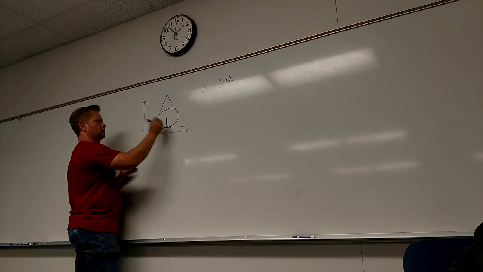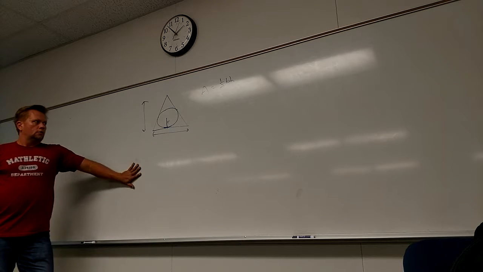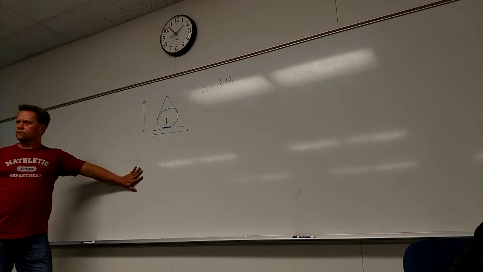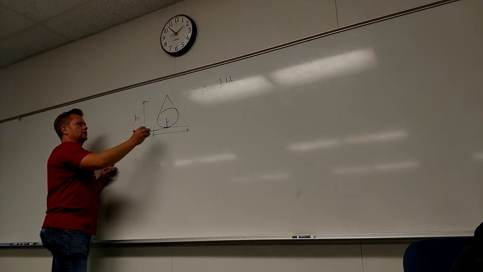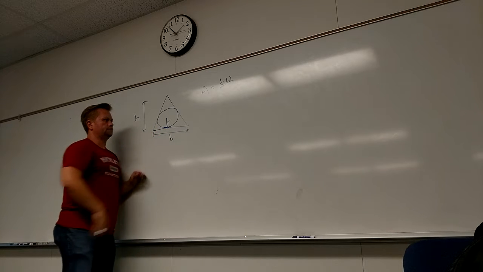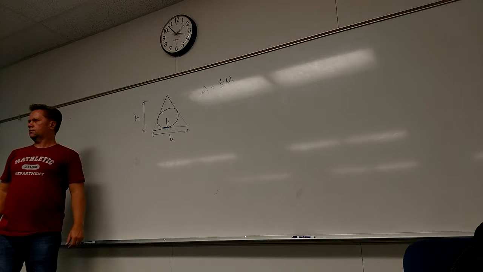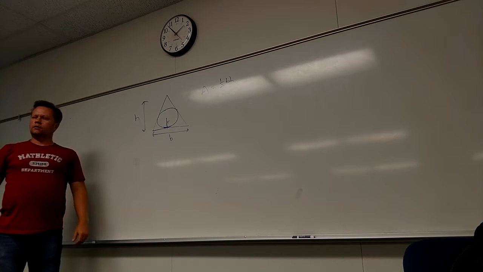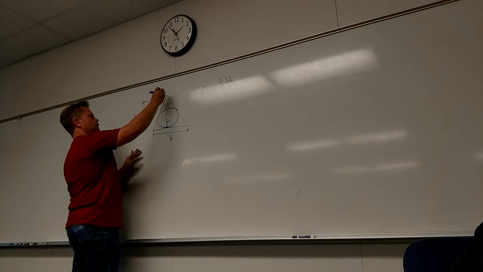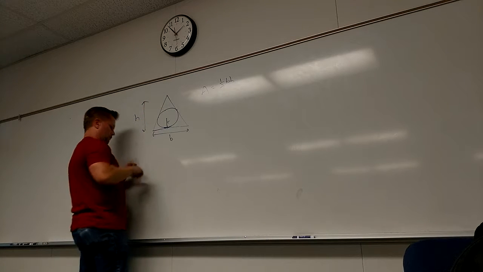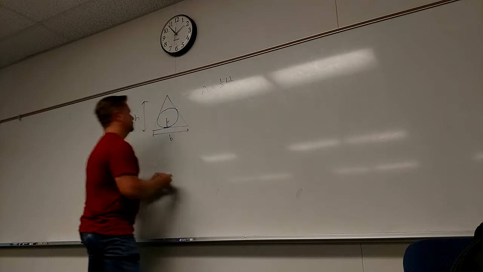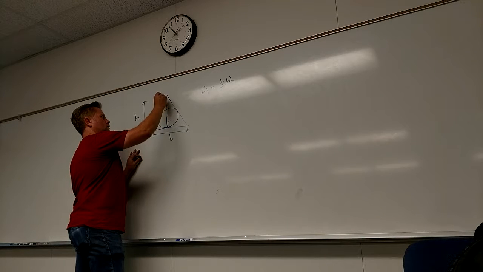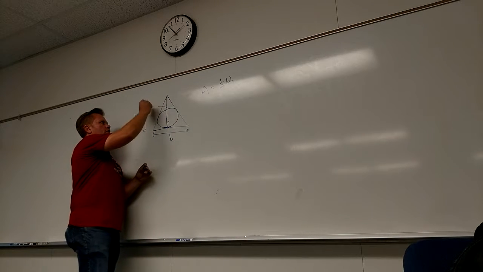So here's the r. You can even draw a straight line if you want to. Well, let's just stick with this as height, and this is the base. So how much is this, for example? What's the rest of the height? H minus r. Yeah, this would be h minus r.